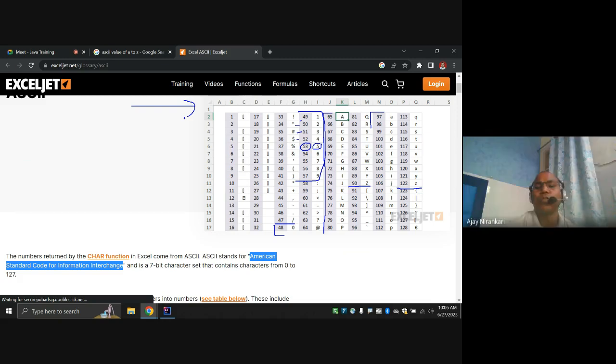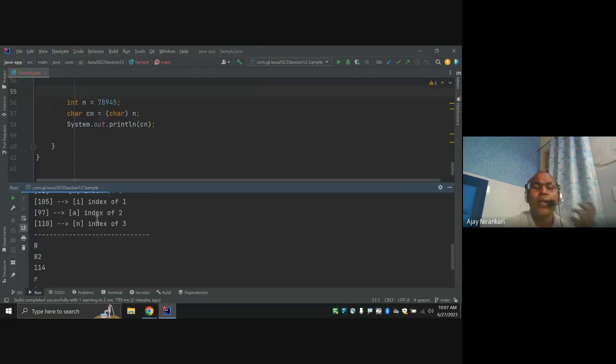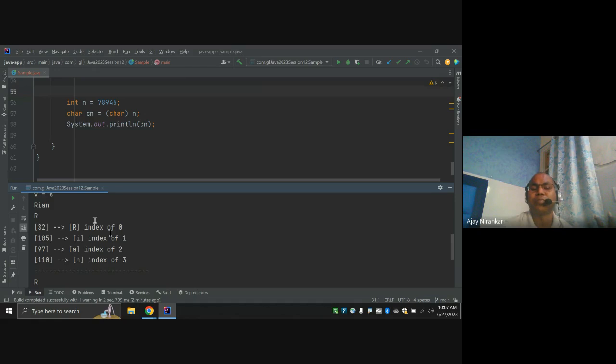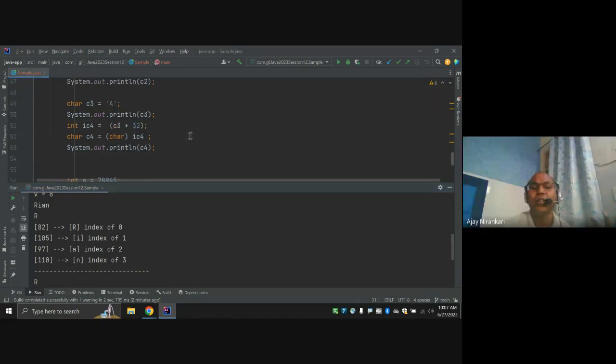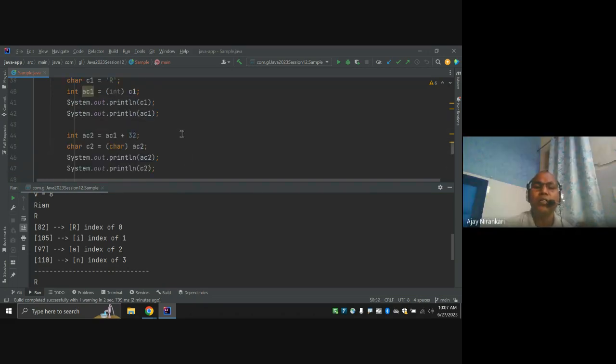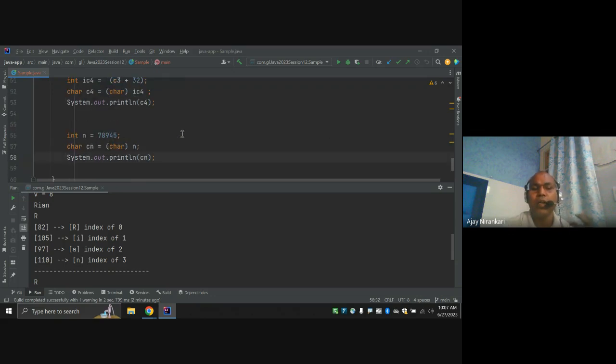All programming languages and all computer system designers follow this. So we should be aware that whatever characters we are displaying on the screen, they are numbers underneath. These are some basic things about character conversion.